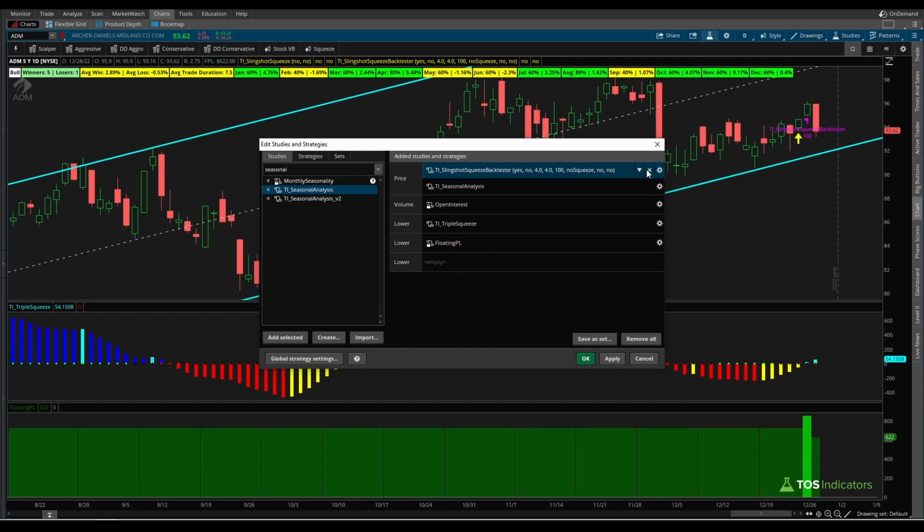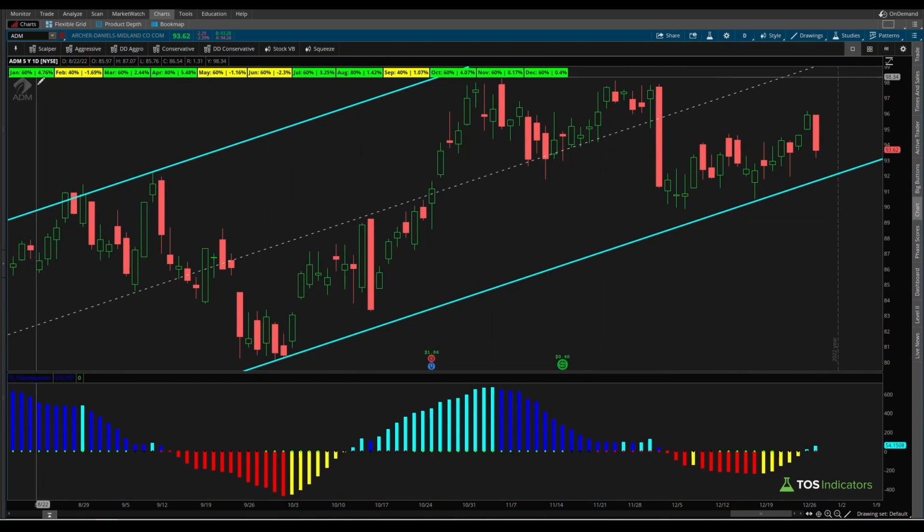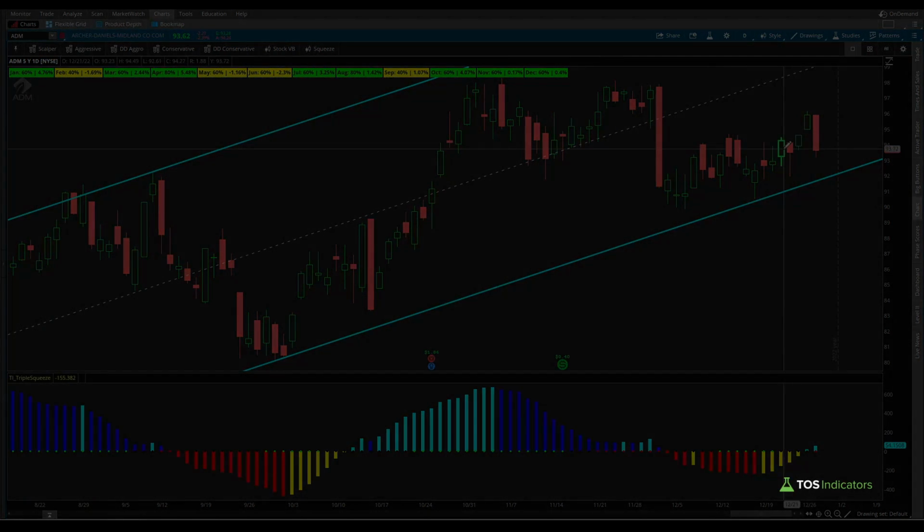And there, if I get rid of the backtester and everything else, so we just see the seasonal analysis labels, we can see the month of January over that same 5-year period 60% of the time tends to close above where it started. And in terms of the percentage gain, the average percentage gain is fairly healthy as well, 4.76. Take a look at some of the other numbers. You have a 5.48, but other than that, you stay more or less below the 4.76 and 5.48. So January is really historically the second most outperforming month, at least going back 5 years, inside of Archer Daniels, leading up to one more point of confluence for the same strategy.